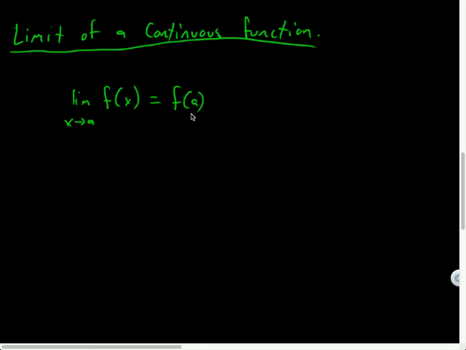Let's see. If a function's continuous at all points, that means that at any one of those points, it's approaching from left and right the value of that point. The limit is going to be part 2 of the continuity test, where it's just whatever number they're approaching from left and right. But if this function is continuous everywhere, it's approaching the value that it is at that point. So whatever f of a is what that would be. Okay, so for continuous functions, finding limits is really easy.